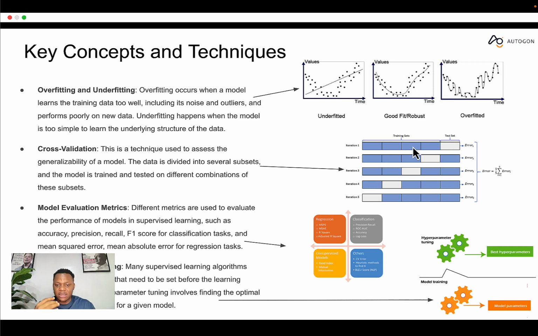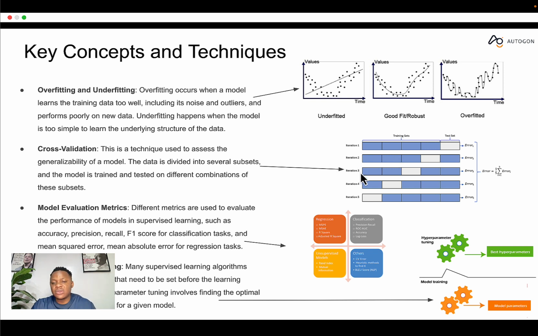The algorithm breaks your data set into different subsets, and then you can see iteration 1, the training set, test set, iteration 2, the training set, test set, and for every single iteration we get the error value. Exactly. So this is what happens in cross validation.